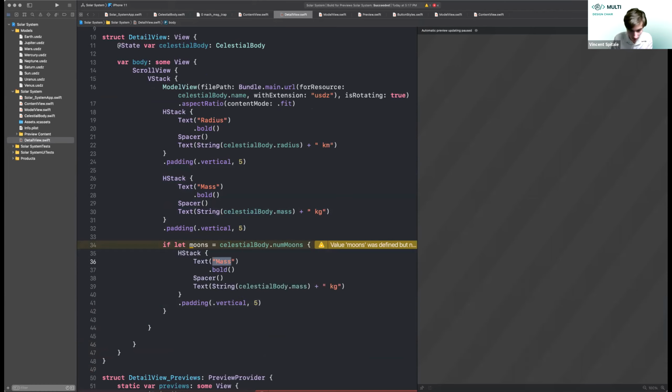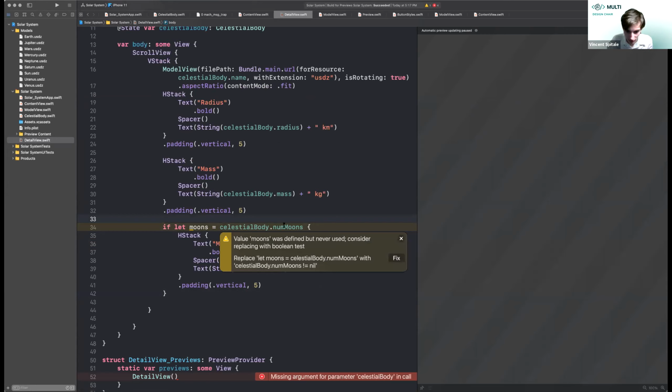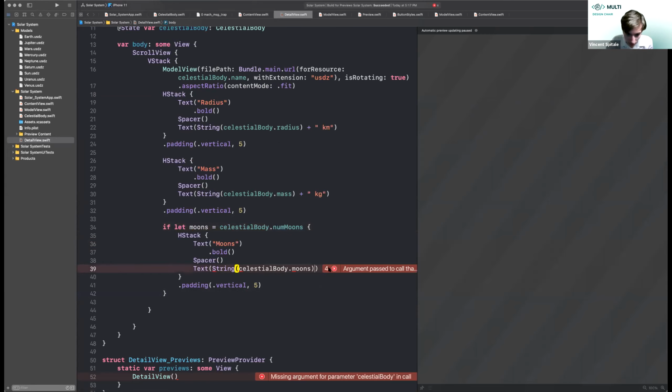So we're going to have moons and then just the celestial body's moons. Cool. Yeah, great. Yeah, that makes sense. Cool.